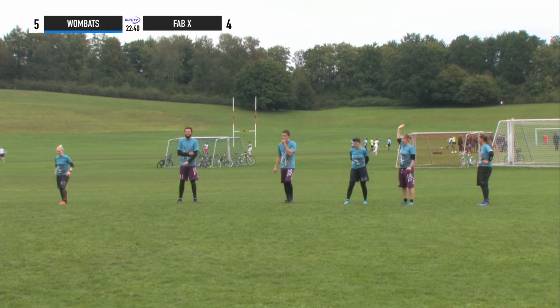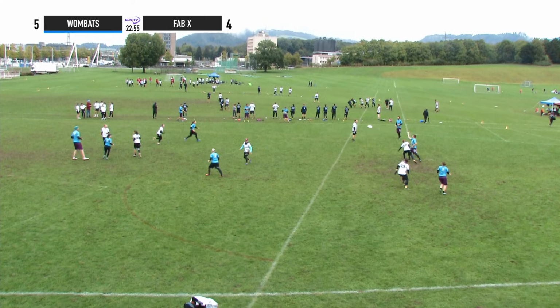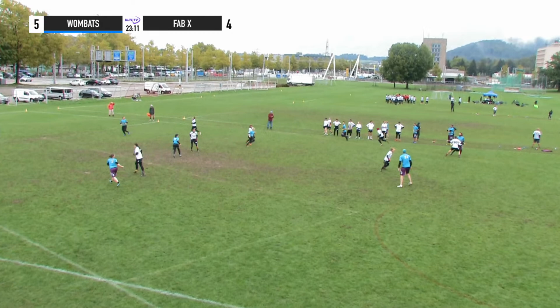We get Hammers with the pull for FAB X. You get Schmiedli picking up, drying it off a little. Yeah, it landed right into the middle of the mud pile. Wow. And tons of pressure from FAB X. Wigman now. Putin with the disc.